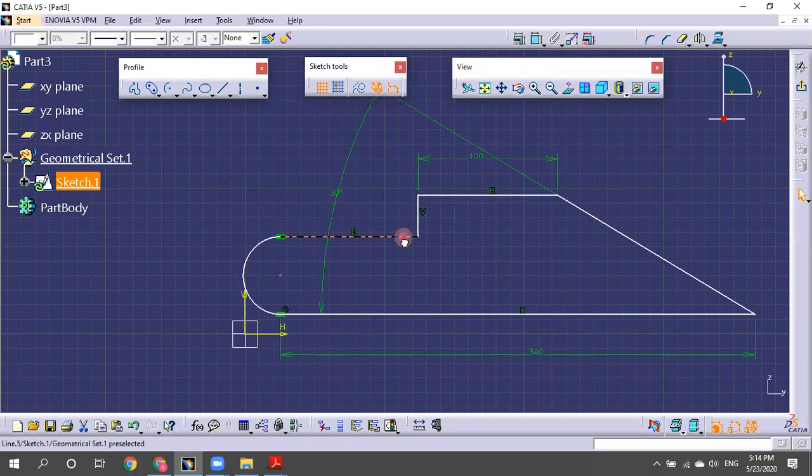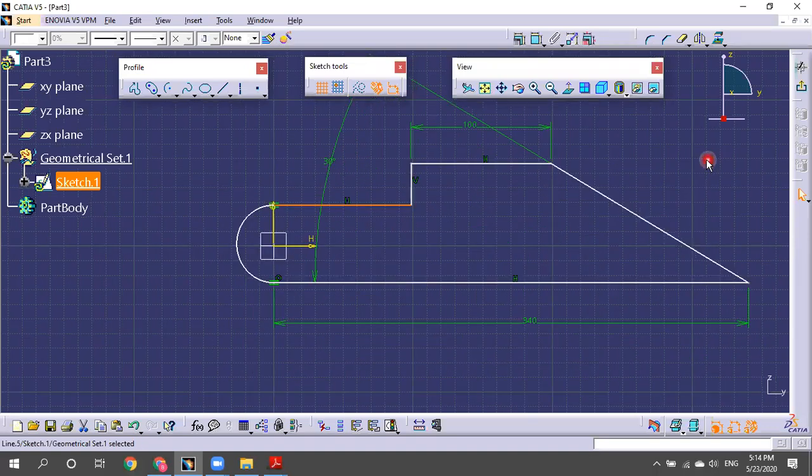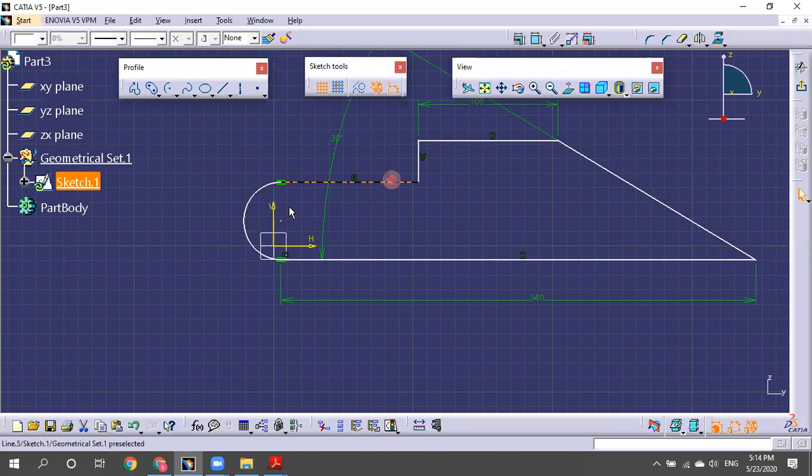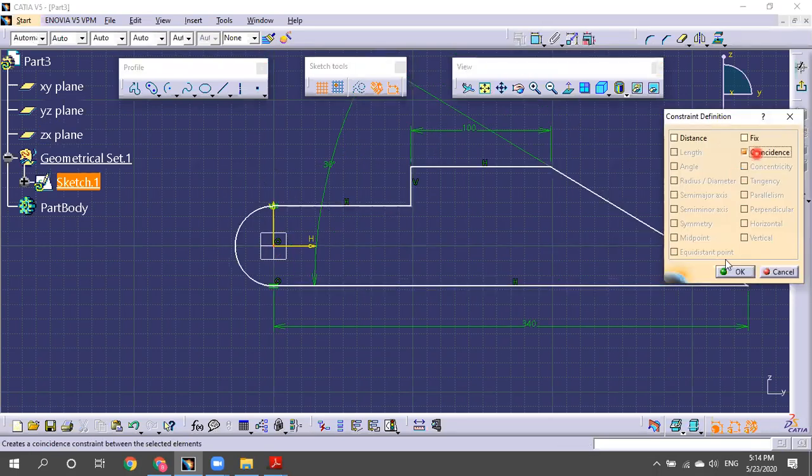It's not moving. You can make this point come and sit on this one. That's my meaning, so I can make the constraint. I'm going to select this point and this point and click on this one. Ensure that it is fully coincident.